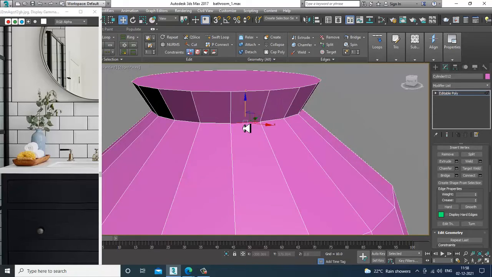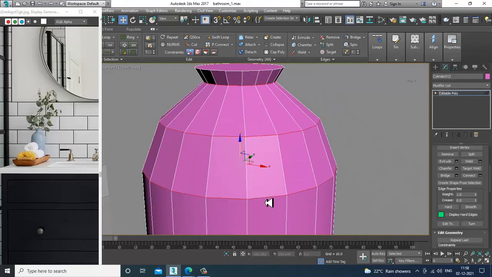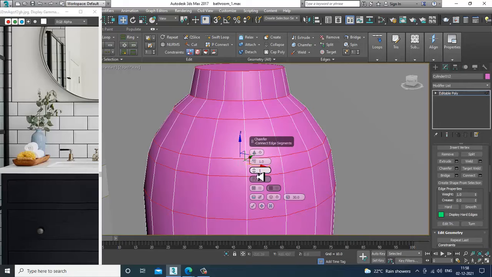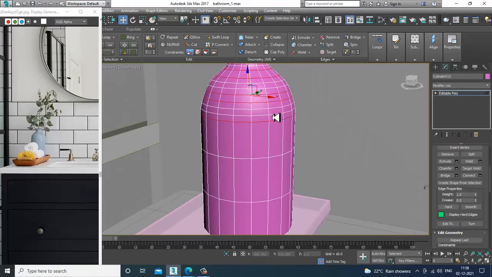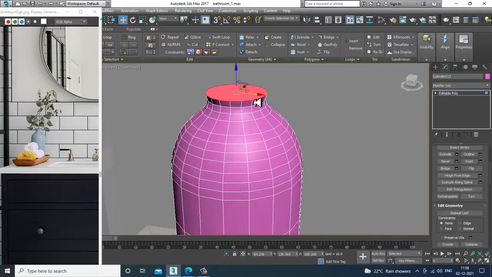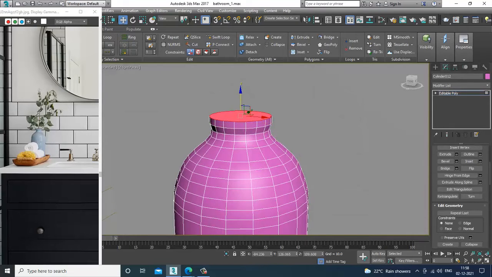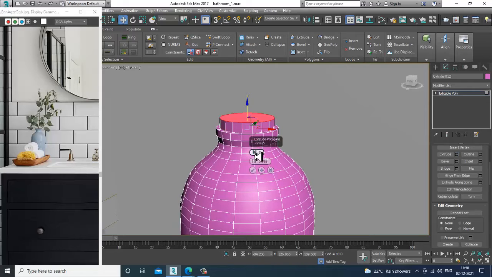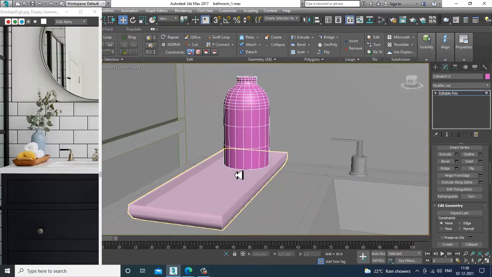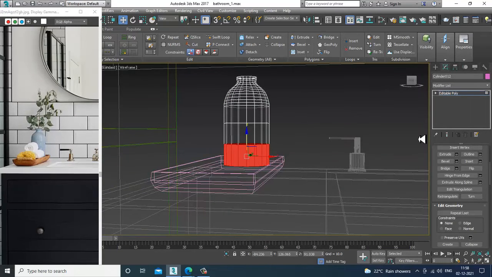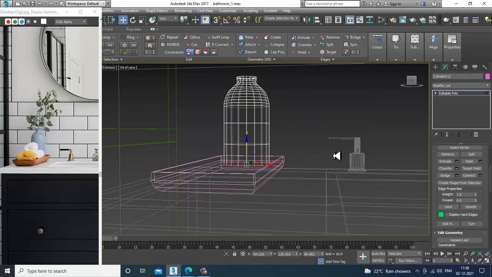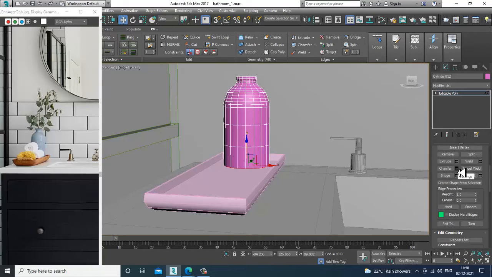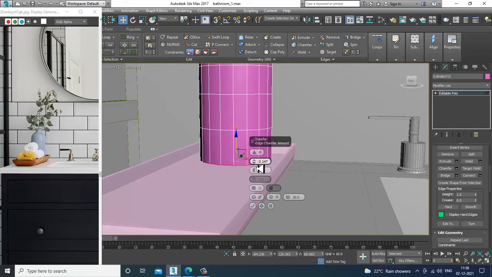So select these edges and let's give a bit of chamfer. Select the polygons, extrude it down, and let's delete it. So again select these edges and let's slightly give a bit of chamfer.